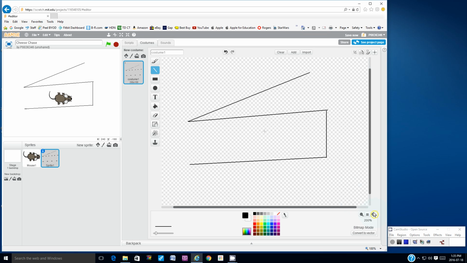So let me zoom in, and I want to make sure that those two lines meet. I can do a little bit of fine tuning here with the eraser. What I can do is get rid of that part that overlapped a bit. And then hopefully I can use the line tool and draw over this corner to make sure that there are no spaces.